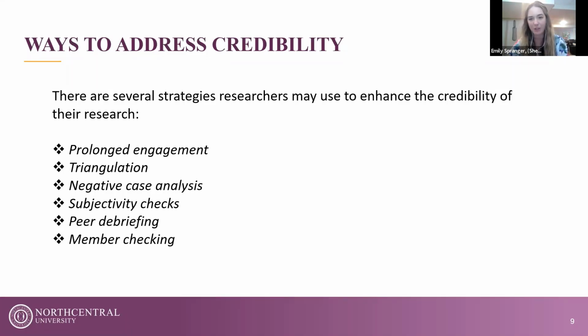Just as a follow-up question to that one, Dr. Bloomberg, how many should we get? There's no hard and fast rule on that. You can put the invitation out to all of your research participants. You can do a sample of research participants. I would say sending it to all your research participants and letting whoever wants to respond. You may not get everybody, you may just get a small group, but at least you've given everybody in the study the opportunity to shed their light on what they believe your analysis looks like.